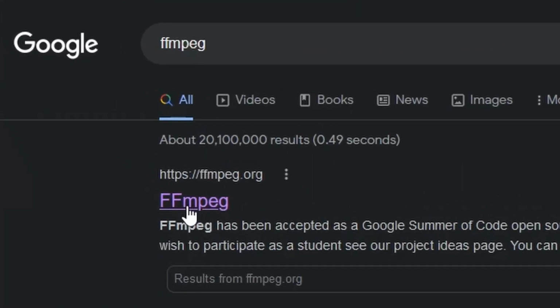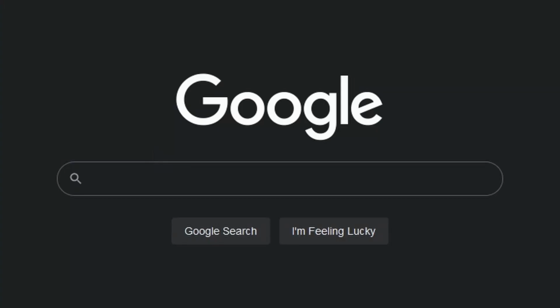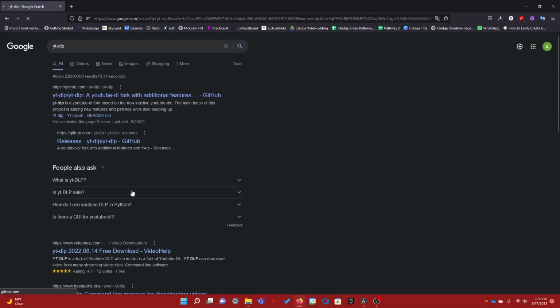Other reasons to be comfortable with the terminal is that there are so many popular command line applications that use it. If you've heard of FFmpeg for video encoding and decoding, or YT-DLP for illegally downloading YouTube videos, it's a place where you can use super powerful programs that would be inefficient to make a GUI for. If you just type in some commands, why make a whole user interface that can be super complicated? If you're a video editor, or you just love watching YouTube videos and downloading them, it's a great thing.